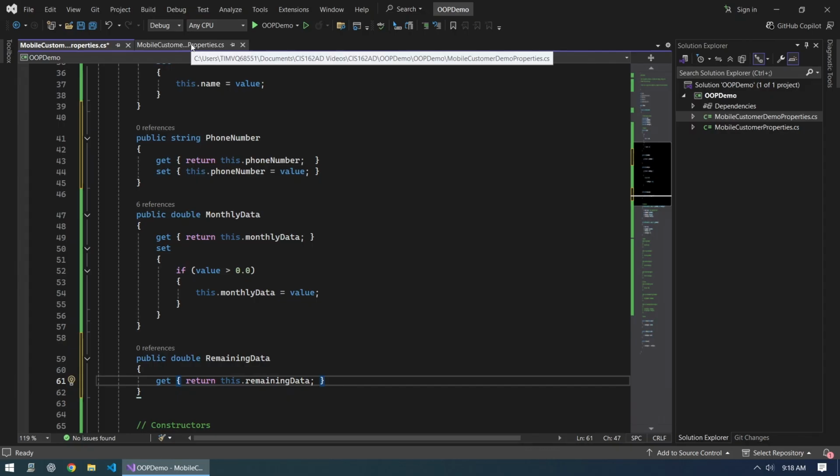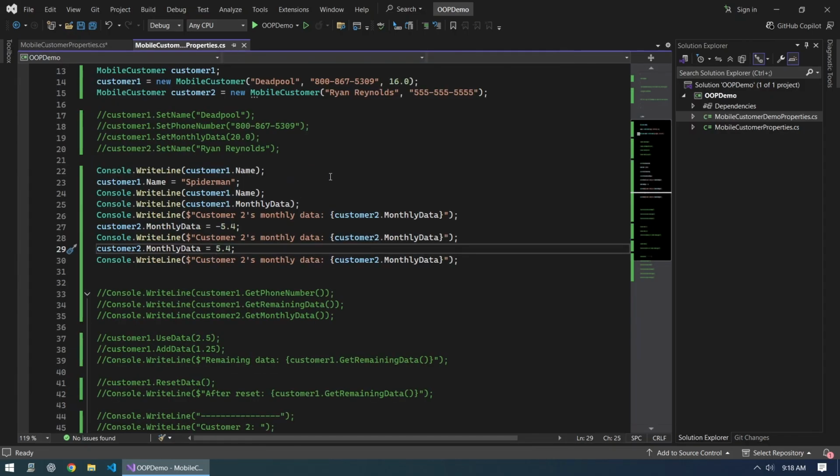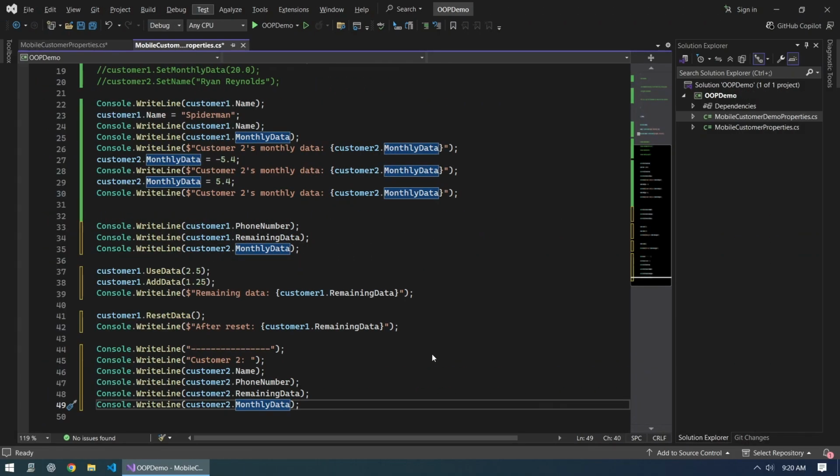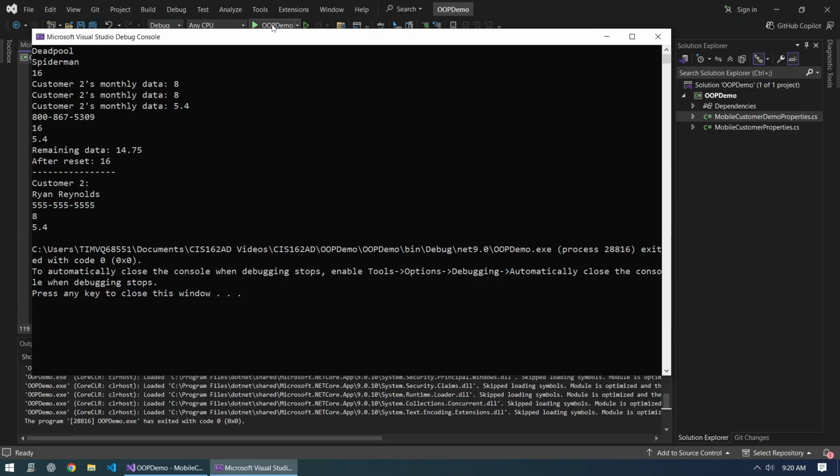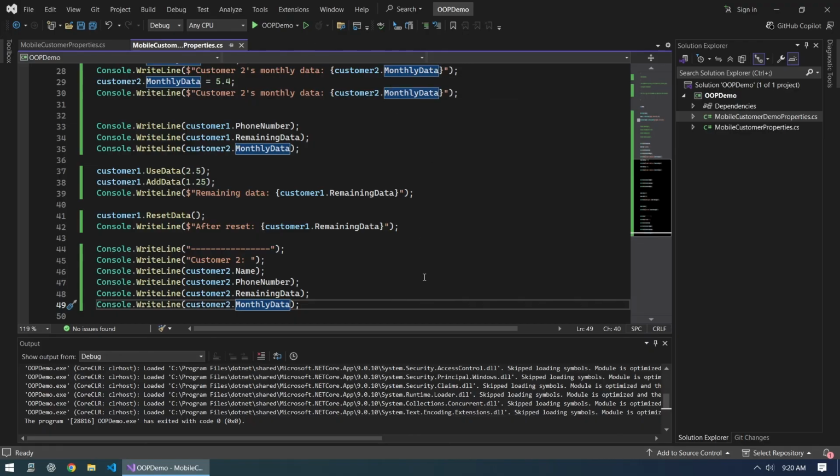Let's jump back over to our driver, and I now have all these properties I need to test. Through the magic of video editing, I'm going to modify all of our old code to use properties instead of getters and setters, and I won't make you watch me type that. Okay, so I've modified all of that code, and I just changed basically the get and set references to use my properties instead. I didn't make any other changes, and let's run this and see how it works. And it looks like everything is in order. I certainly don't have any errors, and it seems to be reporting and editing the correct fields.